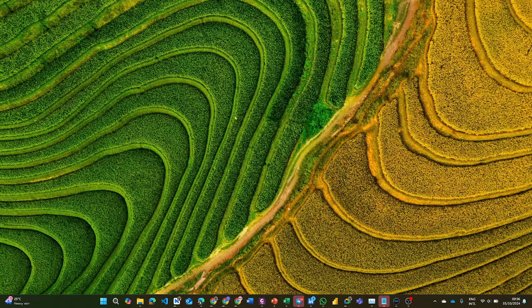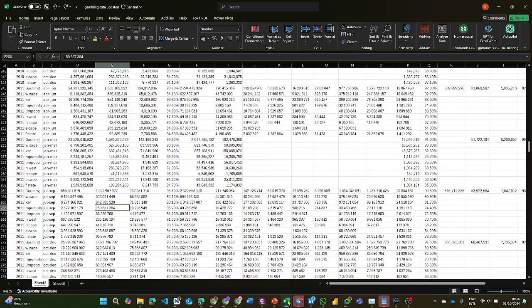So, in order for others not to have this challenge in the future, I deem it fit to share it with us. I'll take us to my Excel now and show the format I'm talking about.